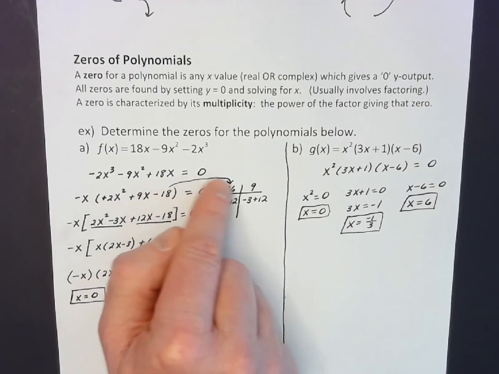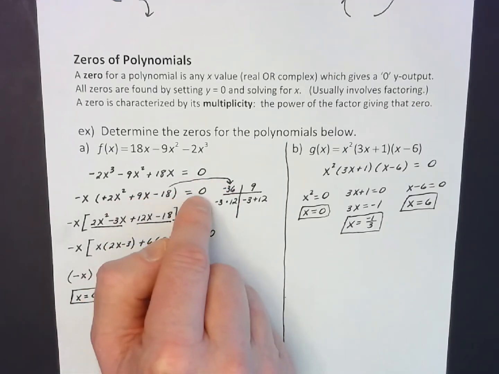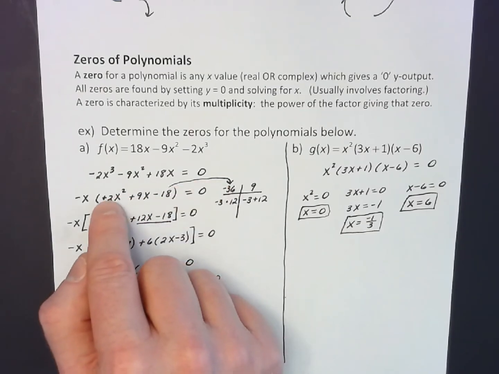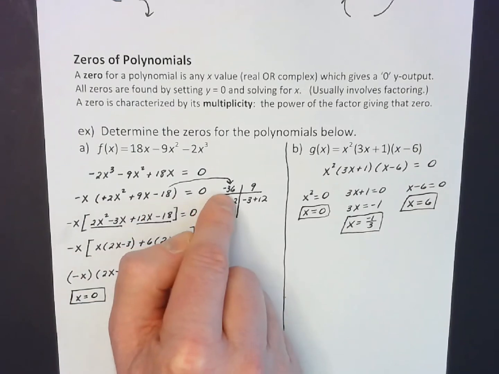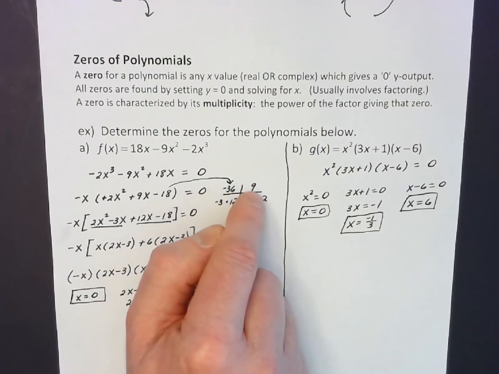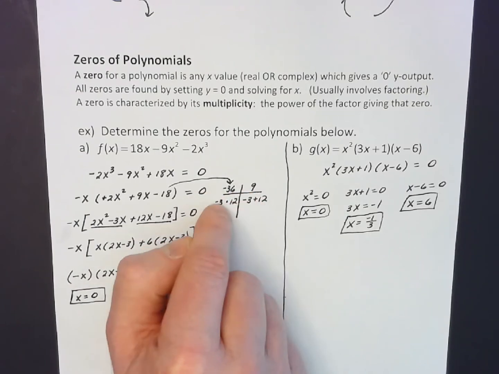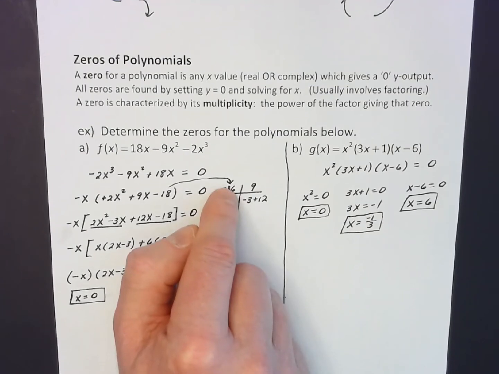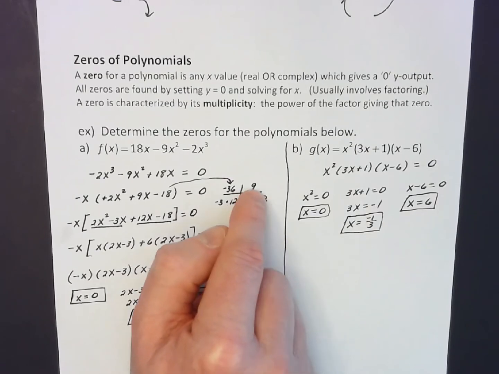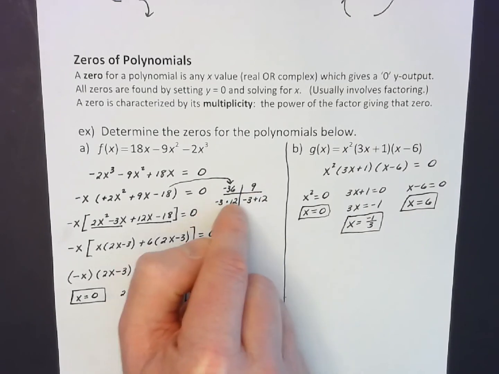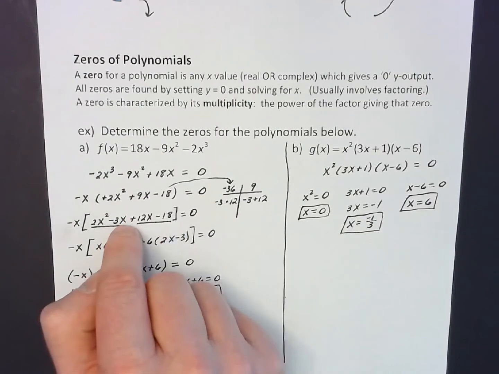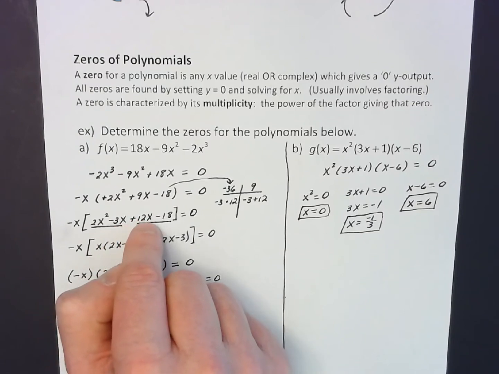Then, in order to show my work over here, when I'm trying to set this equal to 0, I need this fully factored. I went ahead and said, well, let's use the AC method. I took a times c: 2 times negative 18 is negative 36. I needed to find factors of negative 36 that added together to get 9. So I said, well, negative 3 times 12 is negative 36, and negative 3 plus 12 is 9. Then I take those two values and expand the middle term. The plus 9x becomes minus 3x plus 12x.